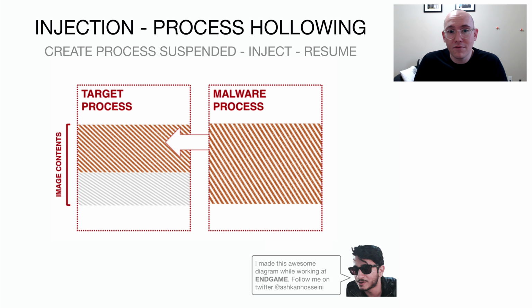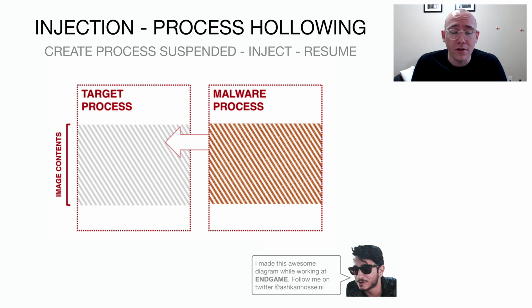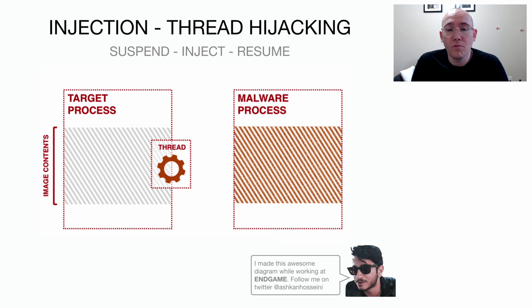Once that technique was sort of identified, they got even more clever. So AV started to look at things like how memory was being executed. So what the malware developers did was they would actually halt threads, replace the memory, and then resume the thread. So now you didn't have to actually create the thread, you would just be resuming a thread, which is an API call that's called a lot more often, so it usually wasn't hooked by AV. And so this was another technique that was used for quite a while and was pretty successful.